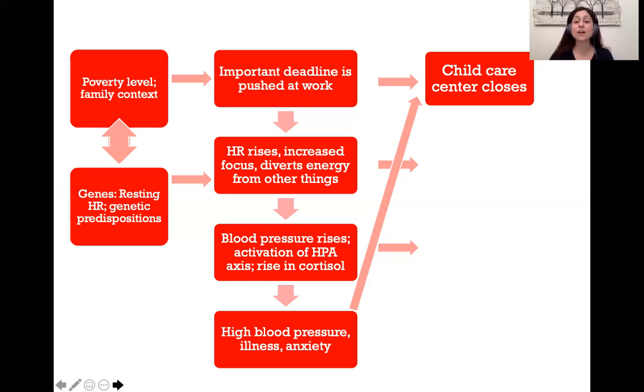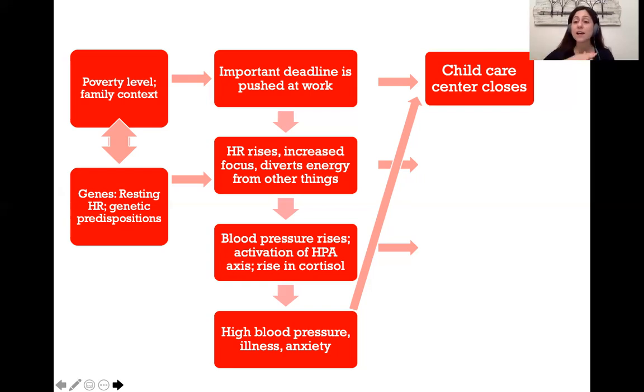That accommodation then causes a psychological and physical effect, which is our allostatic load. In this case, maybe the individual's blood pressure is going to rise. Their HPA axis, that stress cycle that I showed you, is going to be activated, and there's going to be a rise in cortisol levels. This then is going to have an effect, right? So maybe we're going to have some high blood pressure, some illness, some anxiety. Maybe after meeting that deadline, you're going to get a cold, right? All of that stuff that has happened to your body is now carried over to the next stressor. So you're already a bit more activated, right?